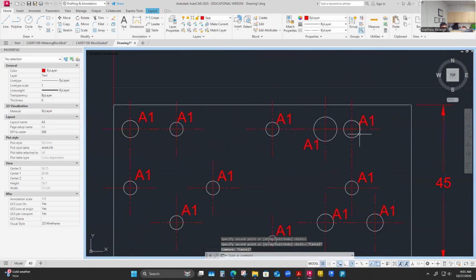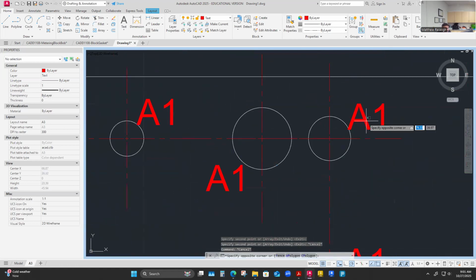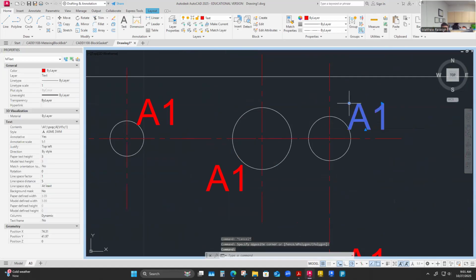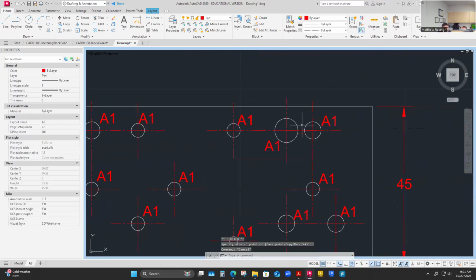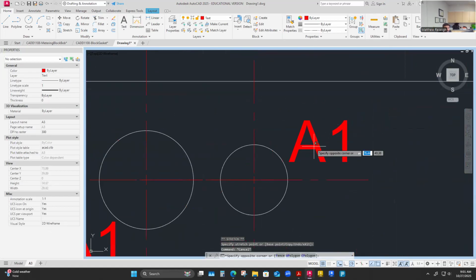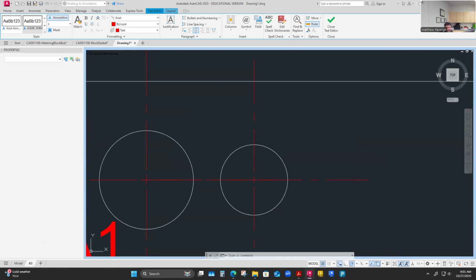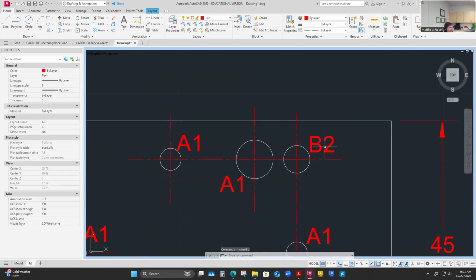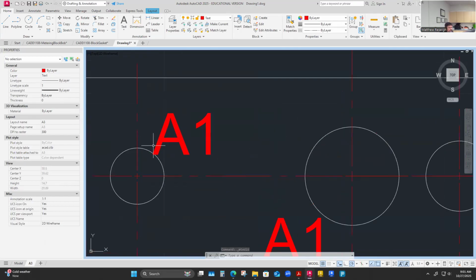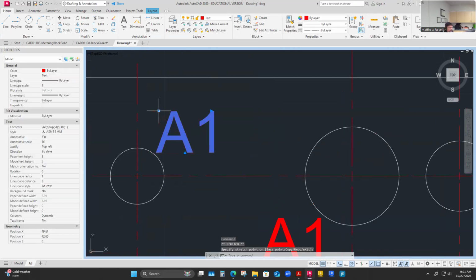Cool. So now let's figure out which ones are which here. Hopefully I can modify this text box. This is B2, it looks like, on that sheet. It looks like I have a conflict there. And then I have C2 over here, so it needs to move a little bit.